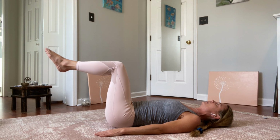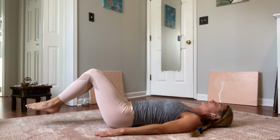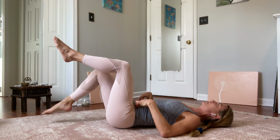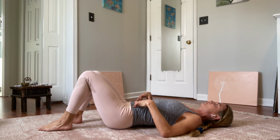Squeeze those inner thighs. Inhale. Exhale, they come down. Inhale, return. And with your next exhale, just return those feet hip distance apart and on the ground.